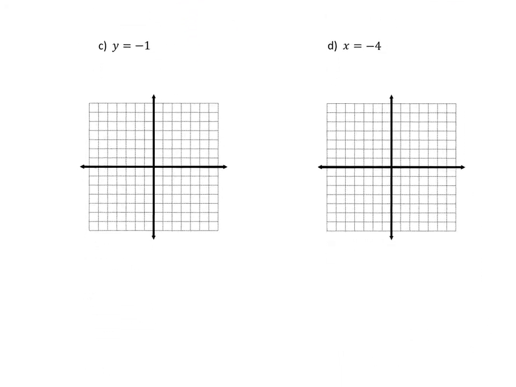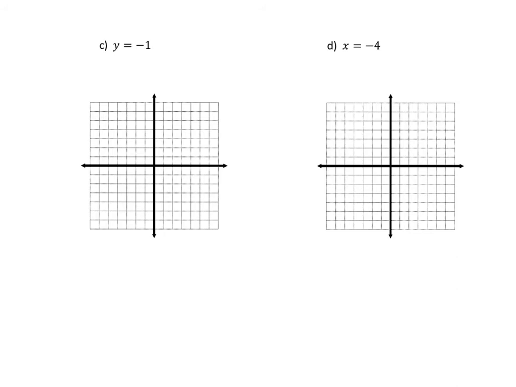So what about this? Y equals -1. What type of line is that going to be? Horizontal, right? And here's what I always tell people. If you flip a y upside down, it looks like an H, right? Horizontal. So y equals -1 would be everywhere that the y value is -1. That's all of these. So y equals -1 is that line, okay? So what is x equals -4? Vertical, 1, 2, 3, 4. Right here.